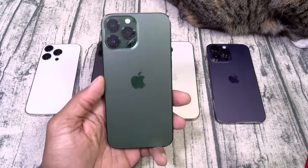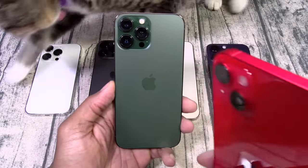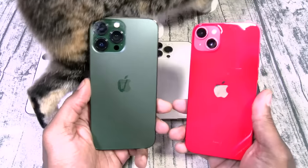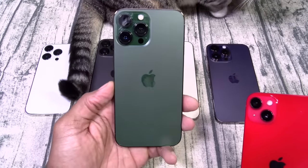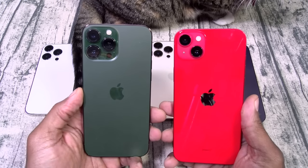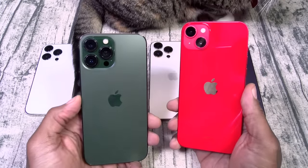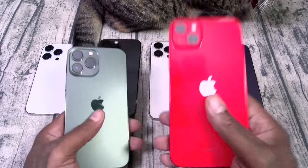I get it. Or maybe you don't like shopping on eBay. Maybe you don't want to buy used phones, which even though I did show y'all on eBay, they got brand new iPhone 13 Pro Maxes sealed in the box for $850. Now, I understand you might want to finance your phone, but if you got cash. Also you might live in a country where you can't get your hands on an iPhone 13, but I get it. But let me talk to my people in America. If you live in the USA and you got $900 in your pocket and you say, you know what? Let me go get the iPhone 14 Plus over the 13 Pro Max. You're a fucking idiot.